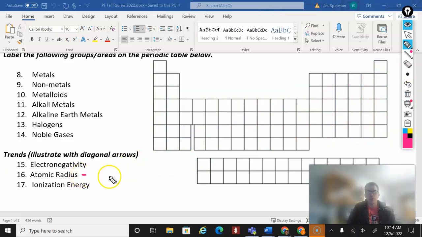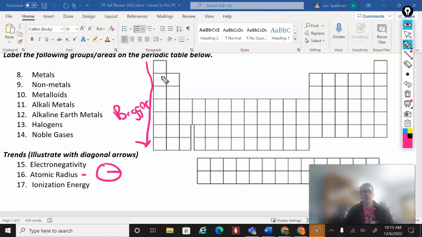The atomic radius is kind of measuring the distance across the atom. In particular, radius is half the distance of a circle. What we see with an atomic radius is things are getting bigger as we go down, hopefully that makes sense because it has to do with the number of shells or orbitals. And as we go down, they're getting more and more protons, more and more electrons, more and more neutrons. So things are getting bigger, taking up more space.